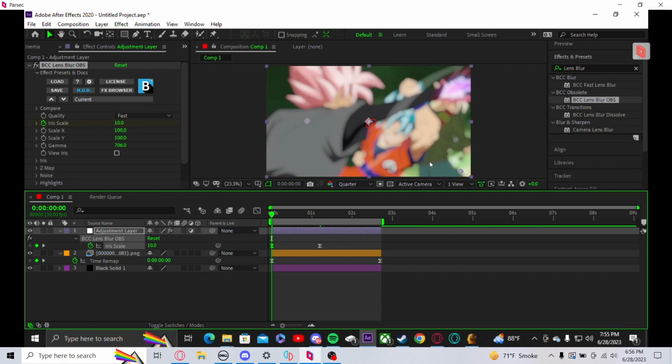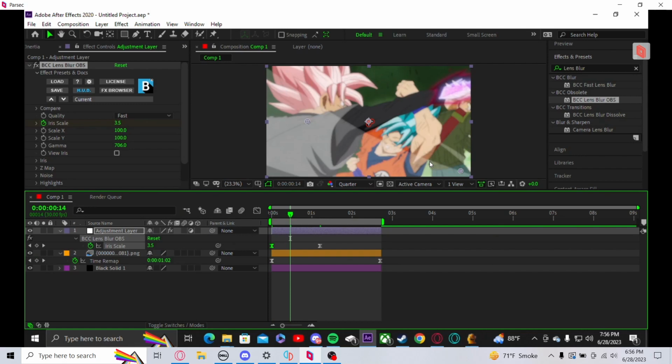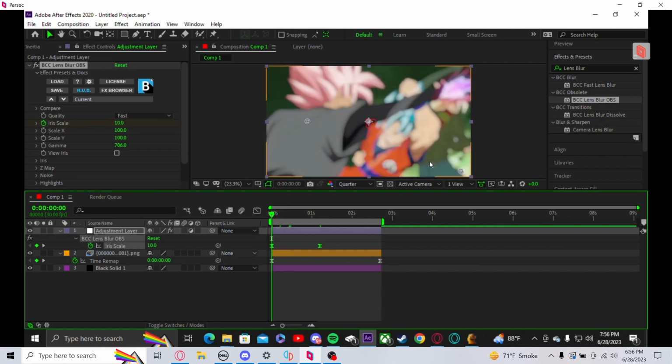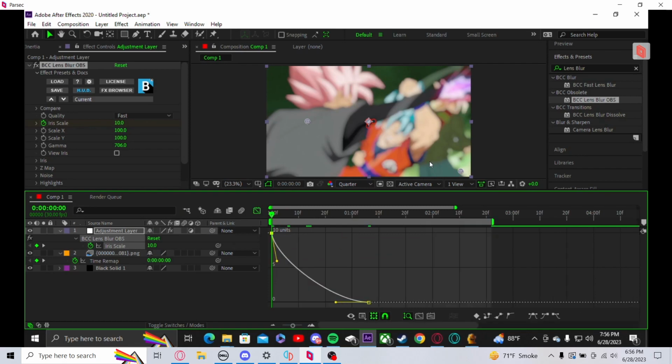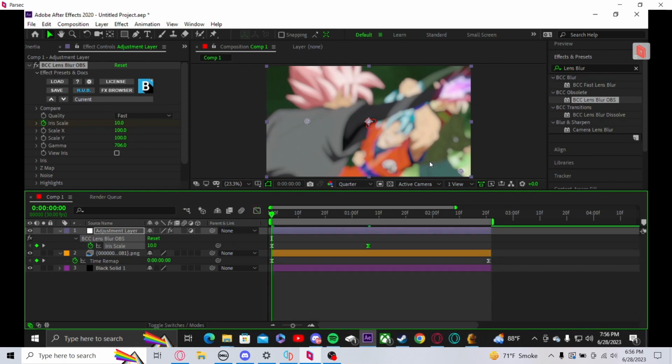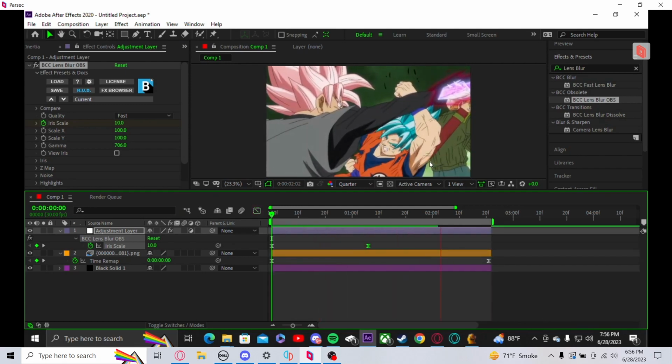All right, lens blur, you can do it in the beginning. So I kind of did lie a little bit. To be honest, this is for me. I use it in the beginning, but in a little bit, I'll show you that you can use it in the middle. Normally you'll keyframe it, go into the graph, and play around with it a little bit. Me personally, I want you to see the blur, so I'll make it something like this. Maybe turn this down a little bit, and you get something like this. It's a little blur in the beginning.